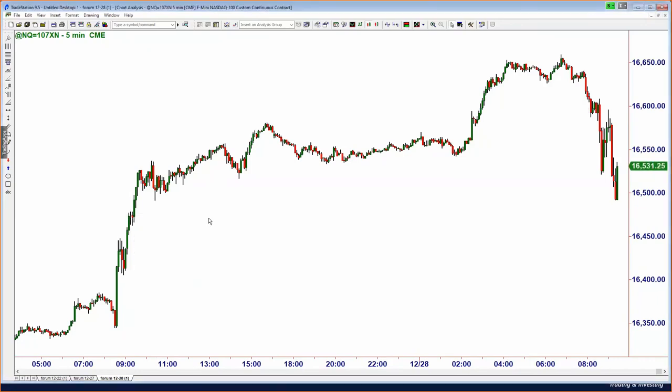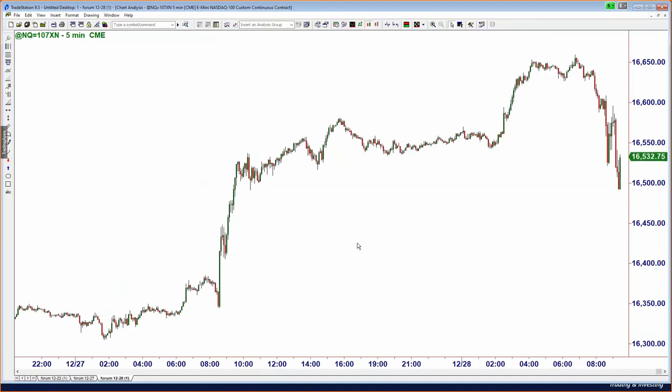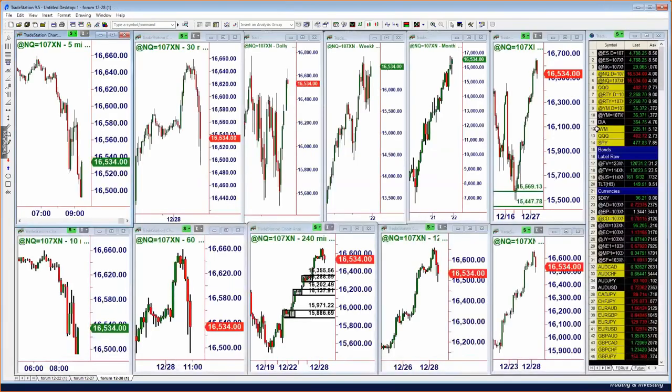All right. You always, too, when you look at the futures like this, we always want to know, are we looking at an overnight demand zone or a demand zone created during the day session? Okay. All right. Any other markets you want to look at? And I'll try to stick to the theme as we go.